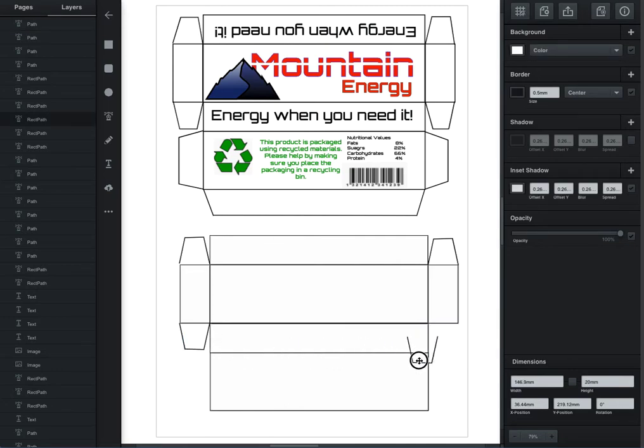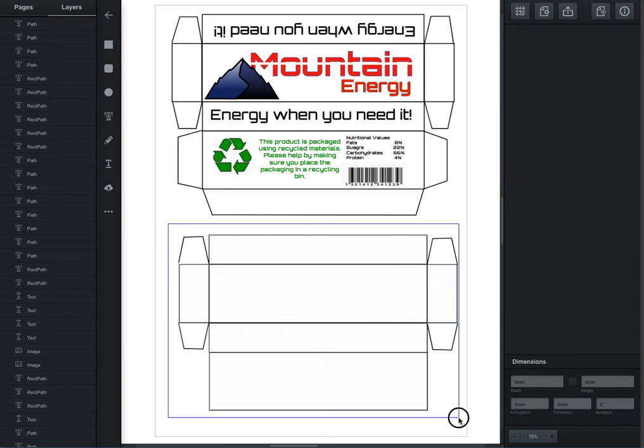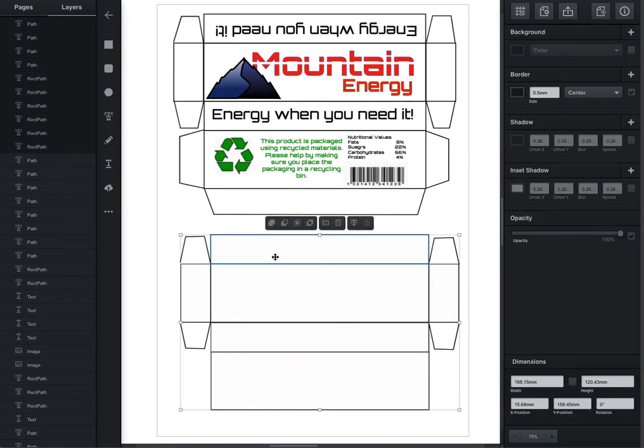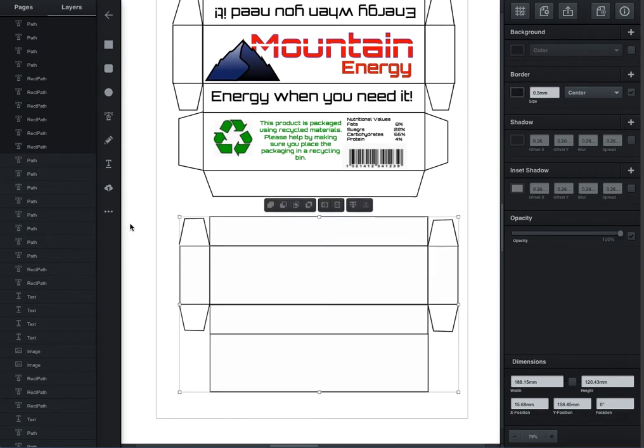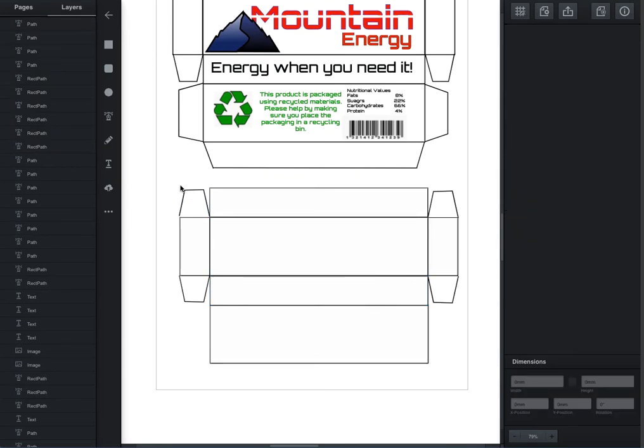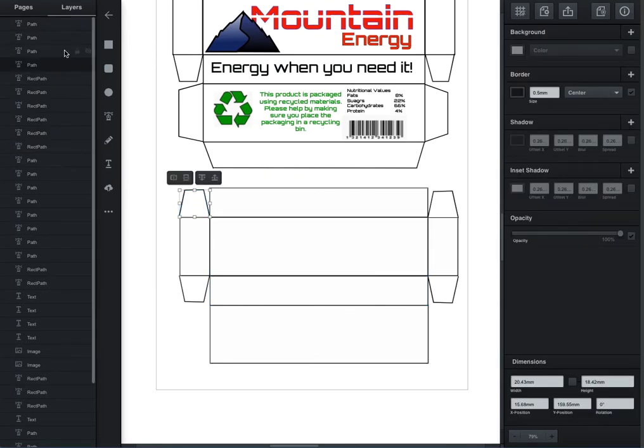Now, this is getting quite annoying that I keep on grabbing the back of my net and moving that around, and that's going to become increasingly annoying when I come to put my logo onto it. So what I'm going to do here is I'm going to select this, and I want to lock this. Now in Illustrator you set up different layers, and a lot of bits of software you set up different layers.